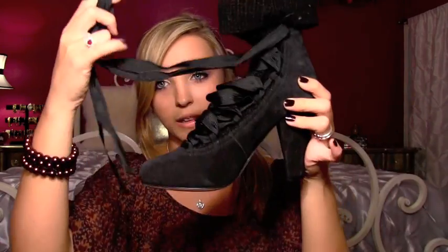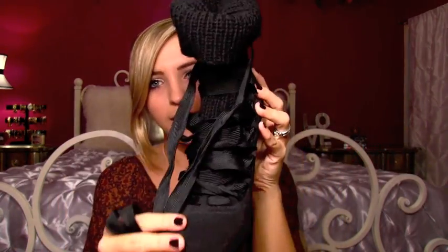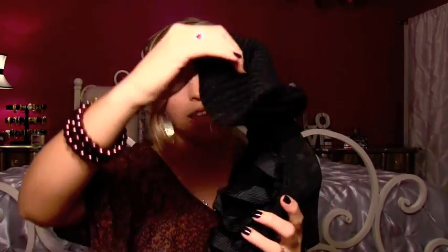So these are by Khloe, and they're just black and they have kind of a thicker heel, and I love the toe because they're really pointed and they almost remind me of a ballet slipper, the way they lace up like this. And the other part that I love is they have this big scrunchy sock, and I just think it's so cute, and you kind of scrunch it and fold it over. I think with really tight leggings, like black leggings, and just having this scrunched up and then obviously having it laced all the way up would just be so adorable.